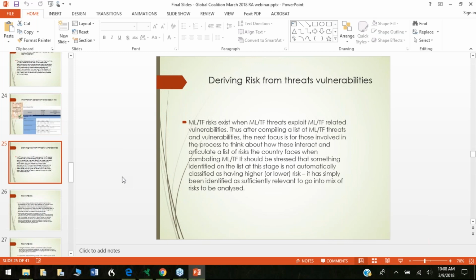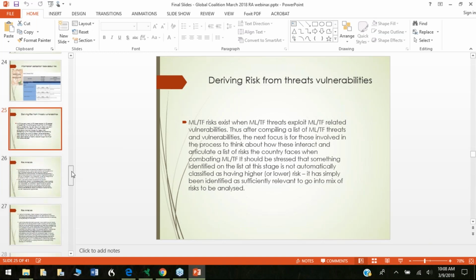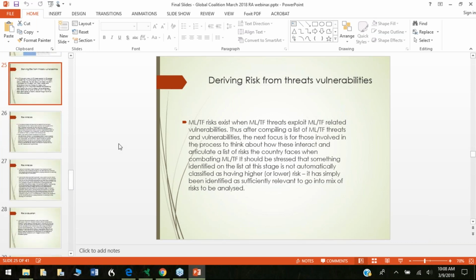This slide already mentioned the fact that the risk is derived from threats and vulnerabilities, but I have focused one slide on this to insist, because from my own experience, this step is usually neglected during the national risk assessment or even sectoral risk assessment. So it's very important to link the threats with the vulnerabilities that facilitate them, and then with the risk factors that they are related to. It's very important to go through that step in identifying your risk. Next slide, please.